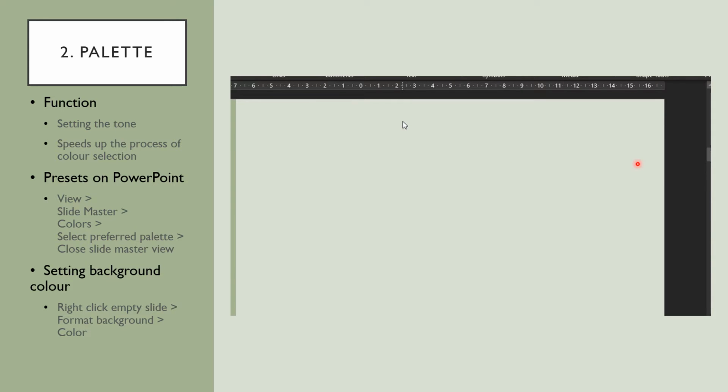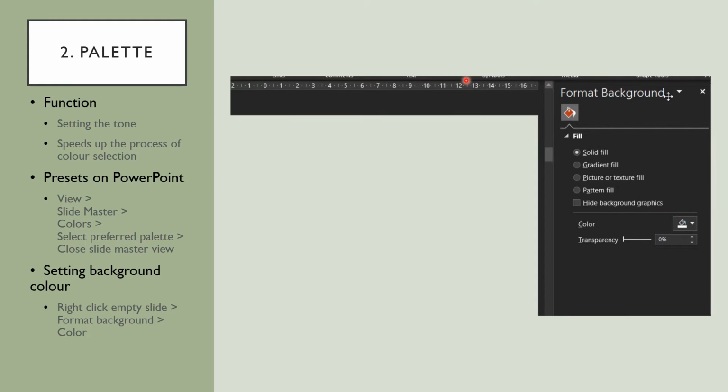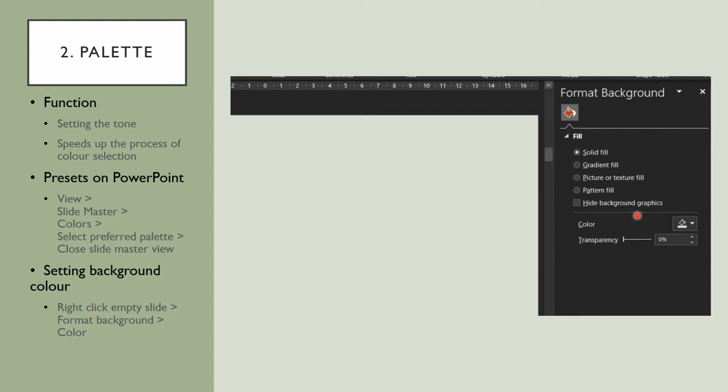Okay, so once I've got my palette, I then proceed to set the background color. Just right click anywhere in an empty space on the slide, and then I can choose to format background, and then I choose the color to work with from the drop down box. So I've already changed the color scheme. This is not your standard Microsoft PowerPoint palette because we've already customized that, so the process is relatively fast. I don't have to spend time tweaking with the color settings.